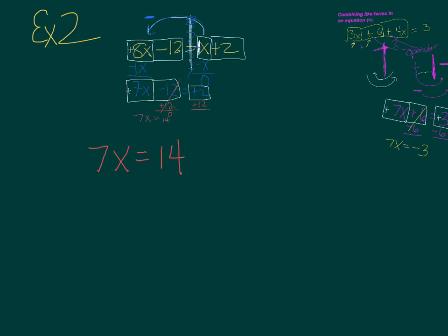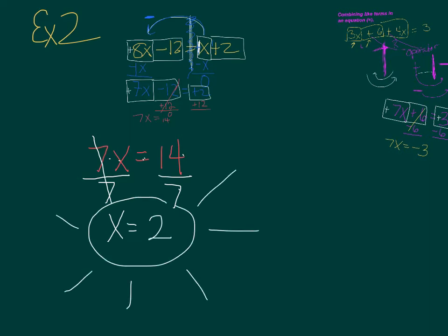That left us with 7x equals 14. And gosh, this looks awful familiar. I think you all know what to do from here. You've seen this before. That's a one-step equation. You learned that in sixth grade. So, we have our equal sign, our ocean. Here's our variable. It's being multiplied. So I undo the multiplication with the inverse property. And that is divide. This is 7 divided by 7, which is 1x, or just x. And 14 divided by 7. 14 divided by 7 is 2. And ta-da! Fireworks. X equals 2. This is fireworks.